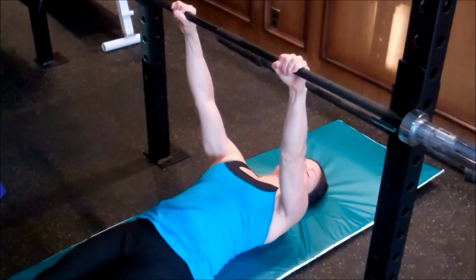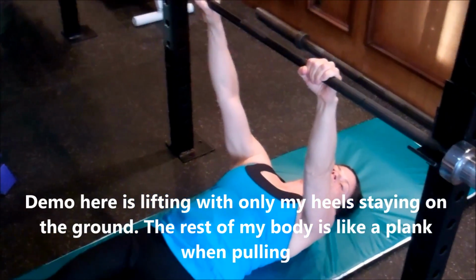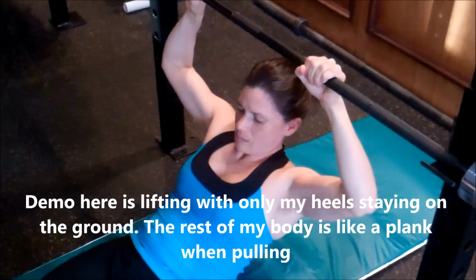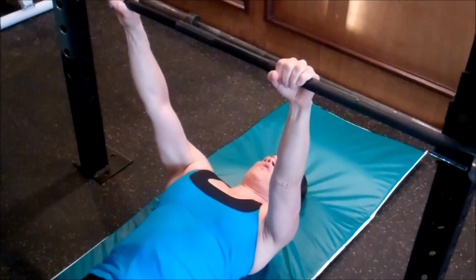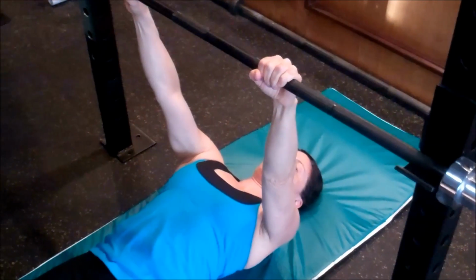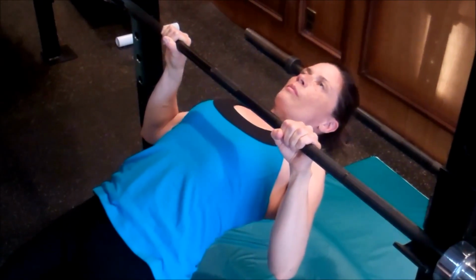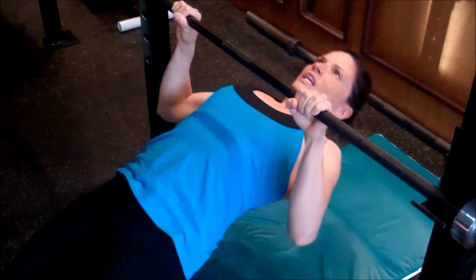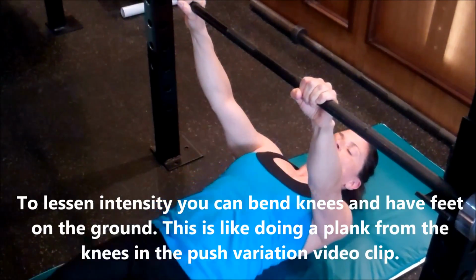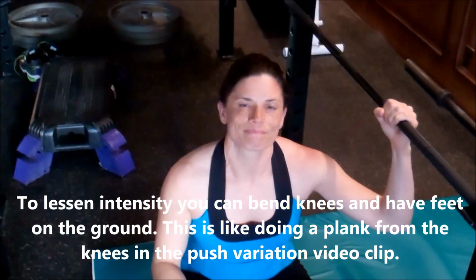One other thing here that you want to be aware of is that your body is long and strong, so you don't want a sagging body. You don't want to be trying to pull yourself up and you've got a bend at the waist or anything. When you pull up, you're going to pull up in one long, strong line, chest towards the bar, squeeze the blades, and come back down and do as many as is appropriate for your body there. And again, long, strong body. That's it for the pull with the barbell.